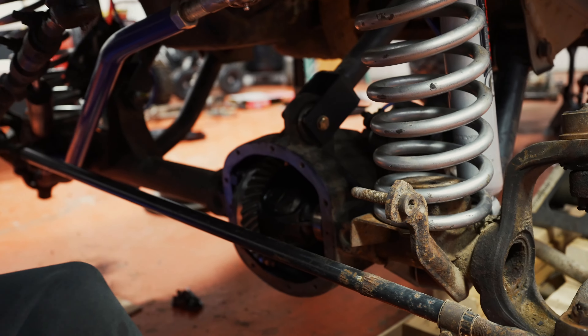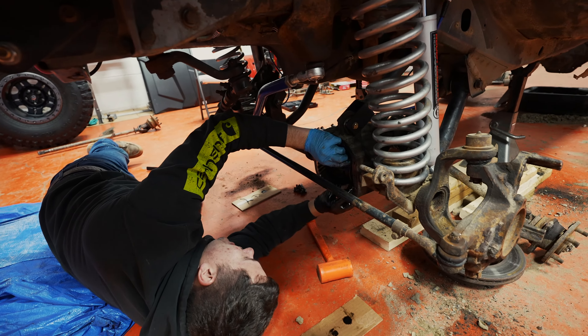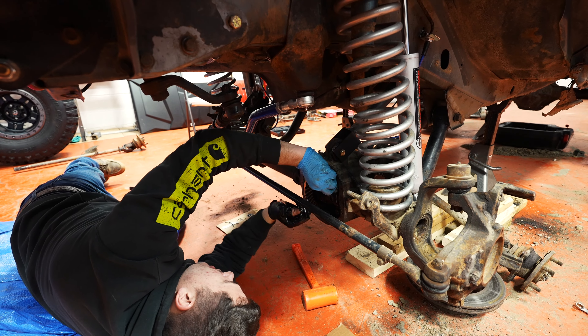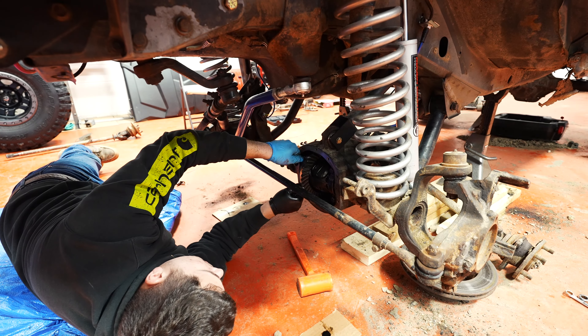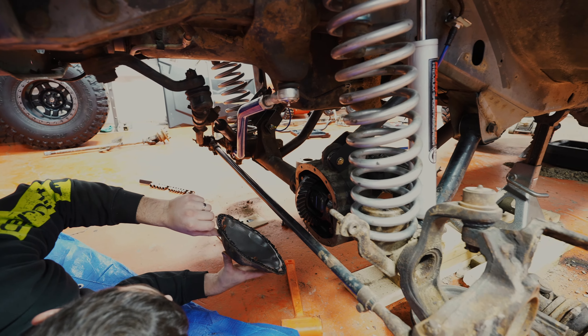Full disclaimer: this is the general how-to, not exactly how you should do it. This is good enough for who it's for, which is us. It's how to install it — the right way to install it in pretty much any way, shape, or form. It's just torque specs — torque specs is just a number, right? So we torqued the cap bolts down to 45 foot-pounds.